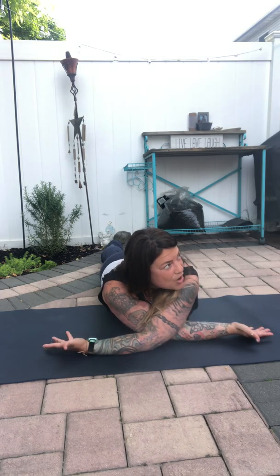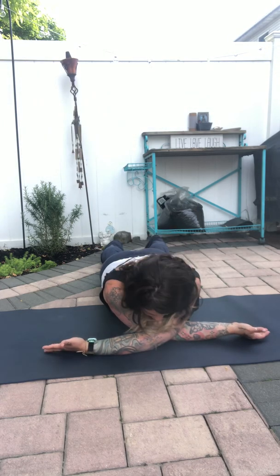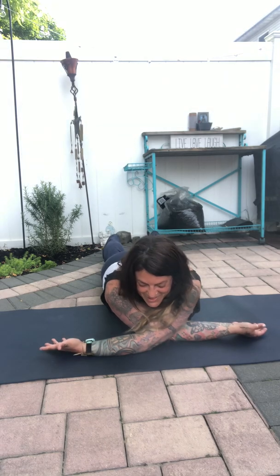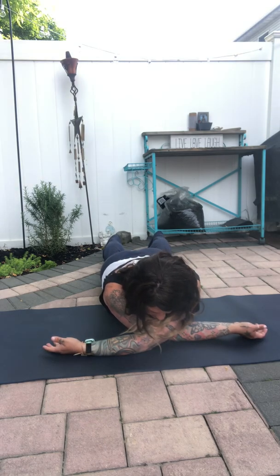So blocks are really nice here. I should have brought my blocks outside, I totally forgot. So you can drop your head right down onto a block here, right? And then it's a little bit more supported. If you don't have a block, you can really just let your head go. And then you feel like you're being choked out, but it's all good. It's nice for the shoulders. Right, couple breaths here.